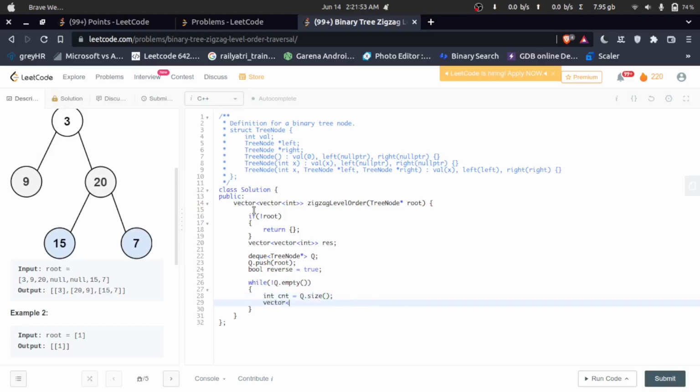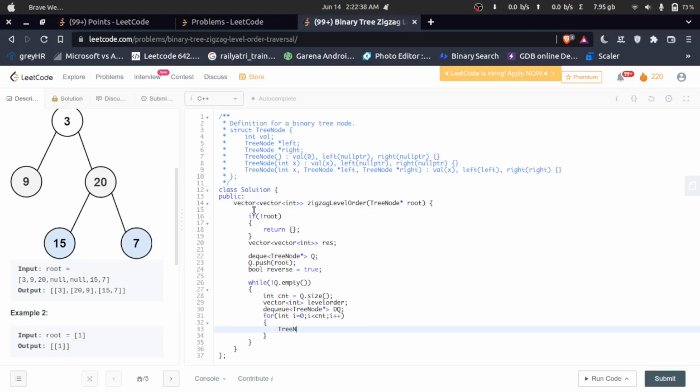and a vector of integer, that is the level order, and deque of TreeNode star dq. For integer i equals 0, i less than cnt, i plus plus, and now I am popping every value and inserting it to the level order vector.